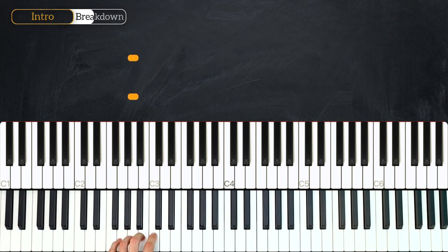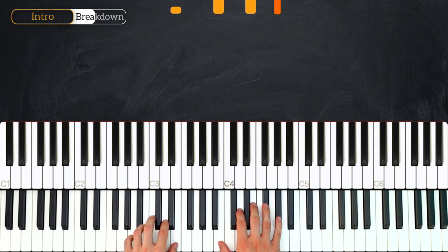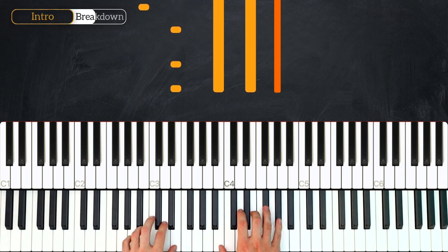1 and 2 E and a 3. 4 E and a 1 and 2 E and a 3 and 4 and. And now let's include that right hand, which is imitating the strings on the record. So we'll start with that E.